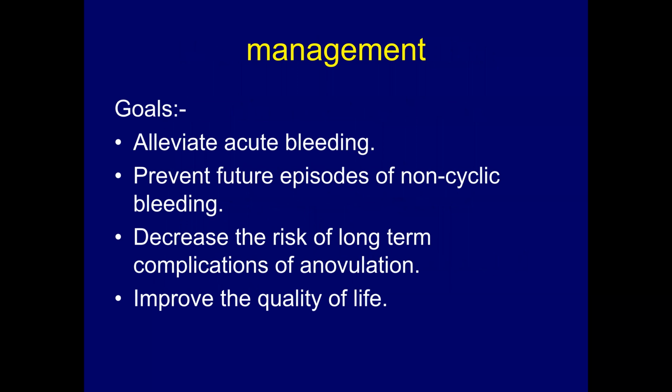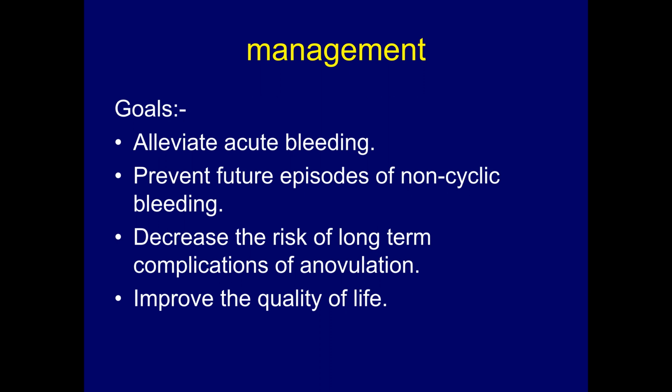Now, before we call it dysfunctional uterine bleeding, we have to be sure she has real DUB. Rule out all other factors, especially cancer or hyperplasia. And then we go and decide the goals. What's our goal for treatment? Are we going to cure her? No. Usually you cannot cure because we don't know the cause. But we try to control the symptoms and improve the life quality.